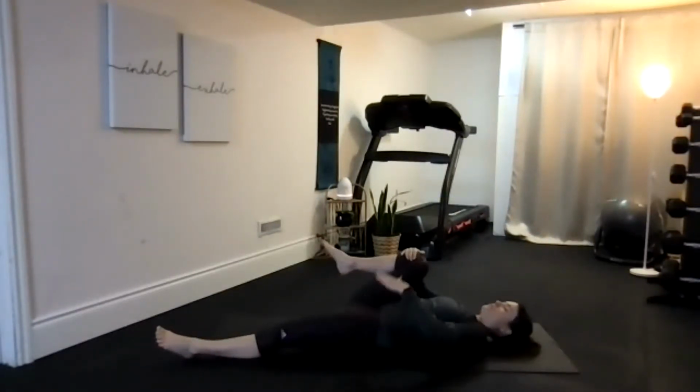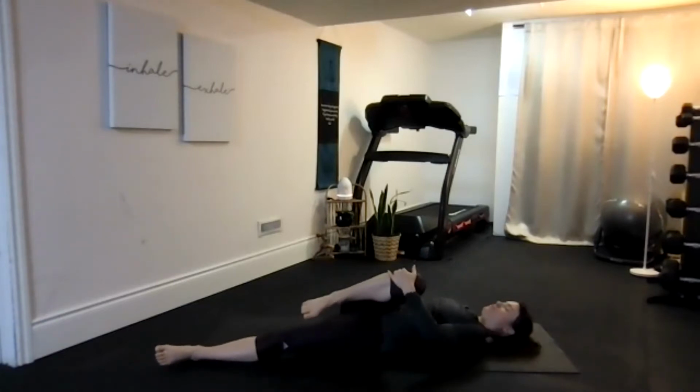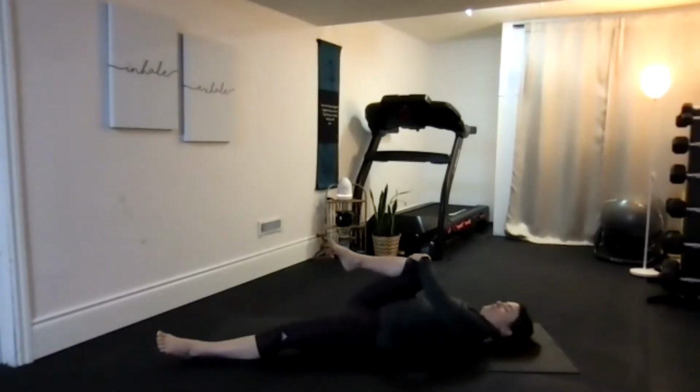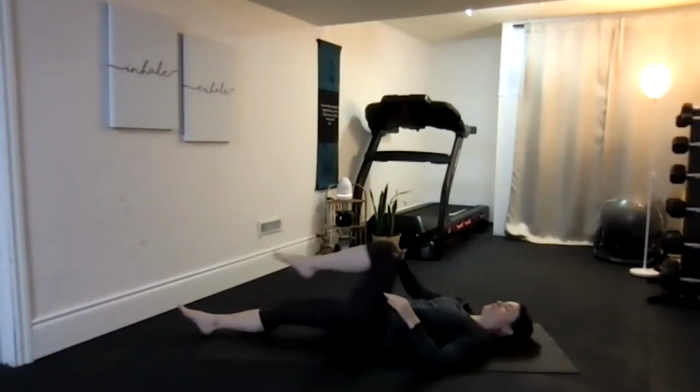We'll cross the knee over towards the left shoulder now, targeting a little bit better in through the right hip, the outside of the leg. And some days we feel this more than others, just noticing what you're feeling today. We'll bring that knee in. And exhale, release. Bring the left leg in when you're ready.